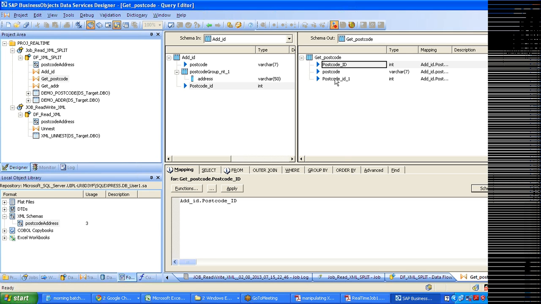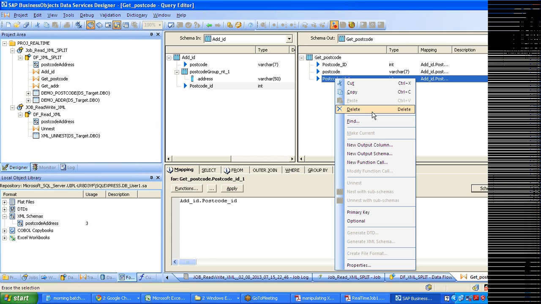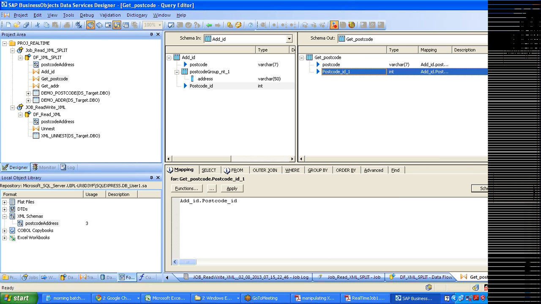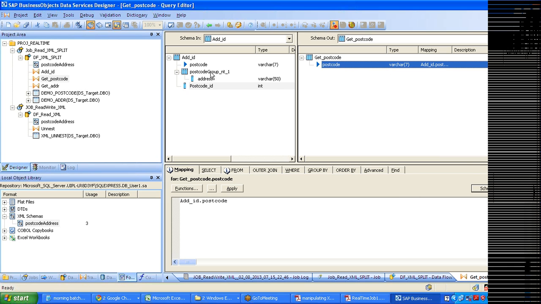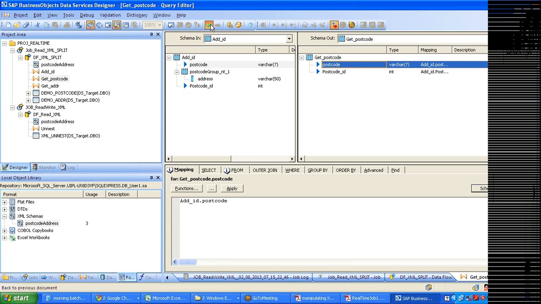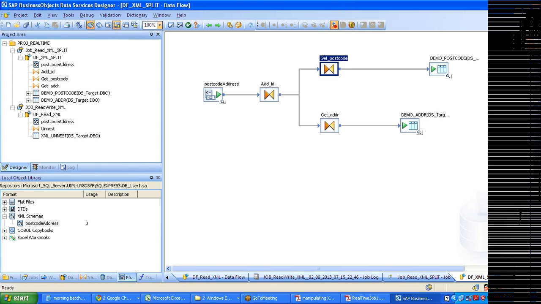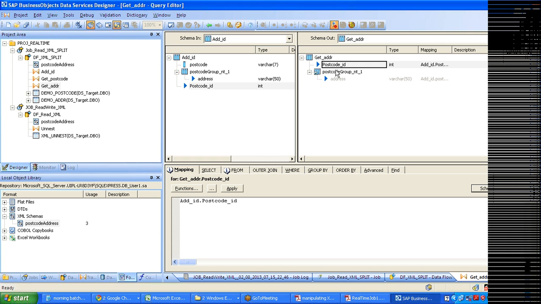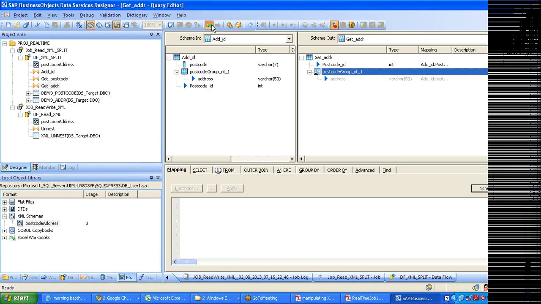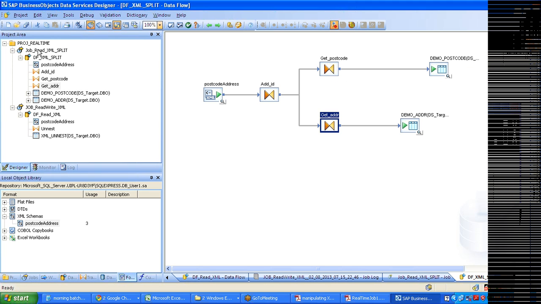And here I am trying to get the postcode ID and the postcodes, the demo postcode table, and here we are trying to get the postcode ID and the address. And again I'm nesting this one, removing the structure there.